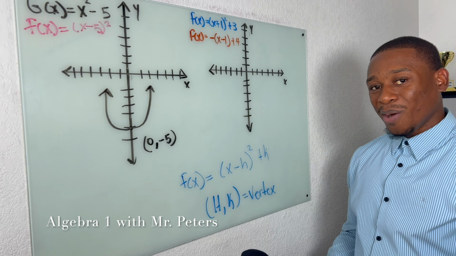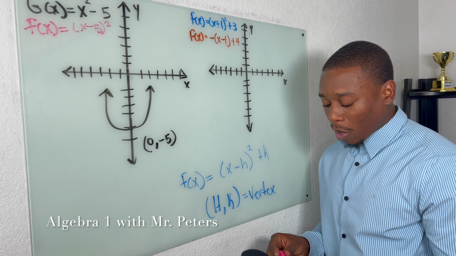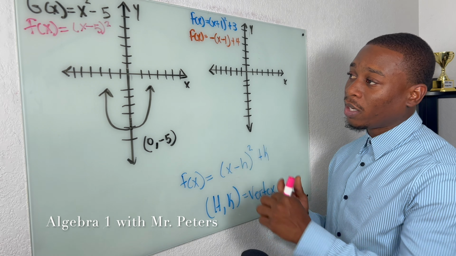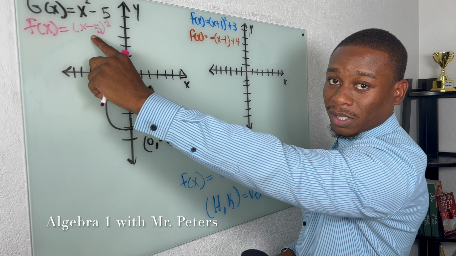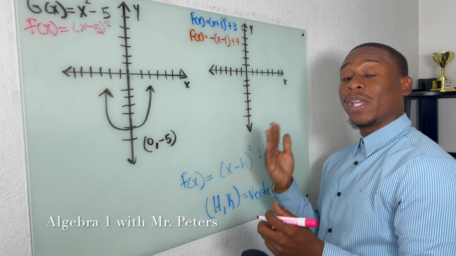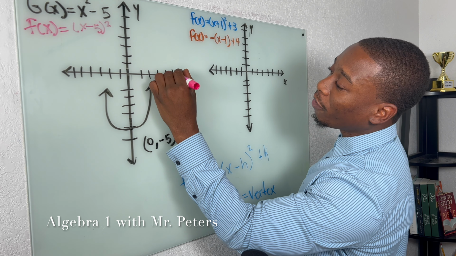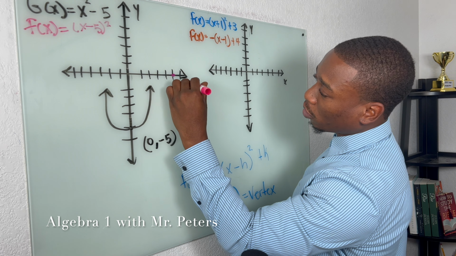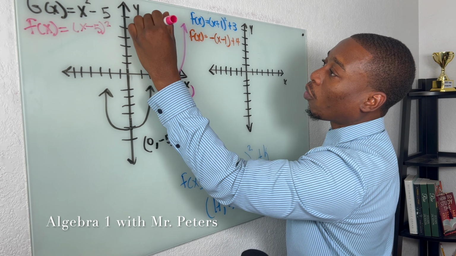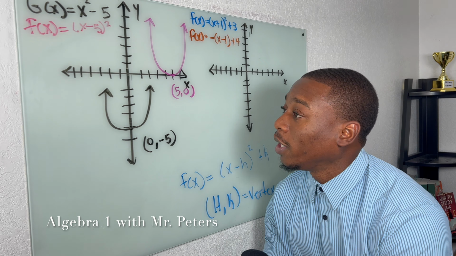Now, in the second example, things are just a little bit different. We do have parentheses, and when we have parentheses, we're normally going to have a horizontal shift either to the left or to the right. Just remember the shift is going to be the opposite. So it's not going to be at -5. We're actually going to shift 5 spaces to the right. From the origin, I'm going to go over 1, 2, 3, 4, 5. My vertex would be 5, 0, and then we will be able to make a sketch of this parabola. Okay, so those are the first two examples that we have. Let's go on to the next two.